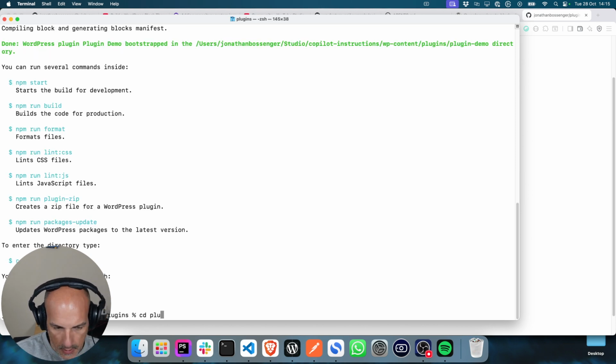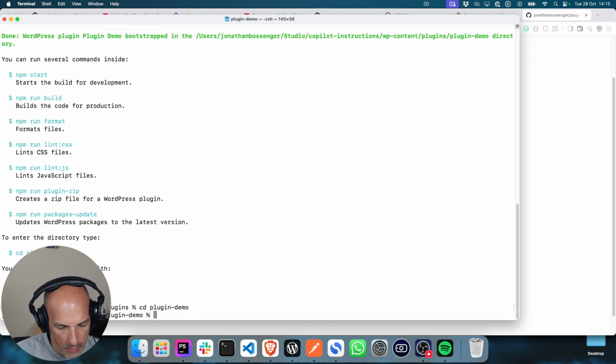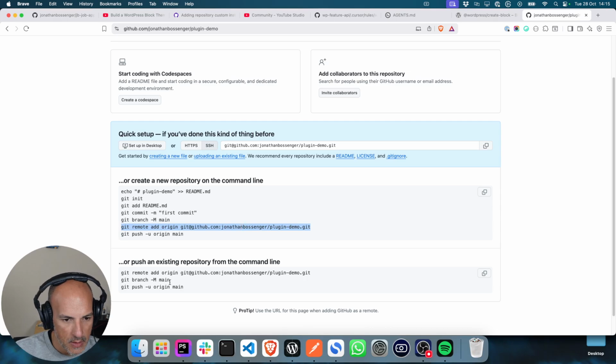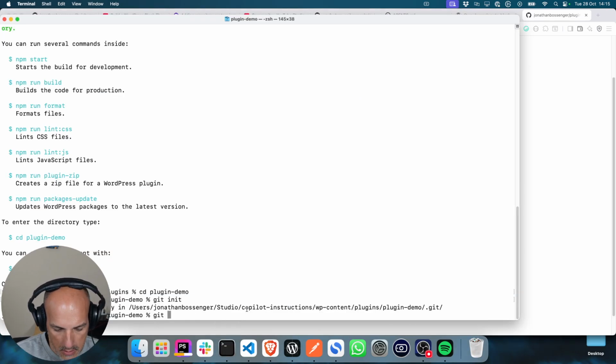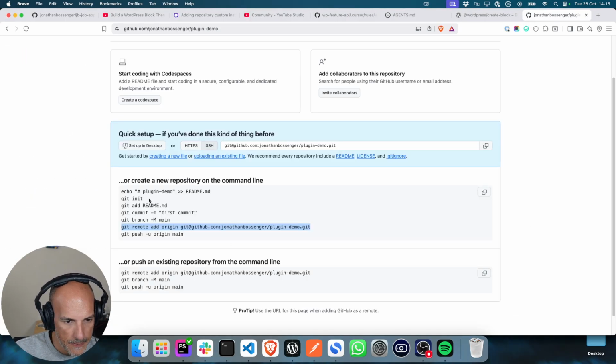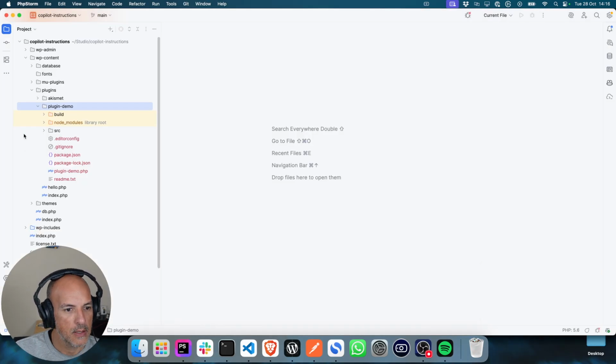Cool. Let's go plugin demo. Let's initialize the git. Let's go git branch minus m trunk. Okay, so that's all ready.